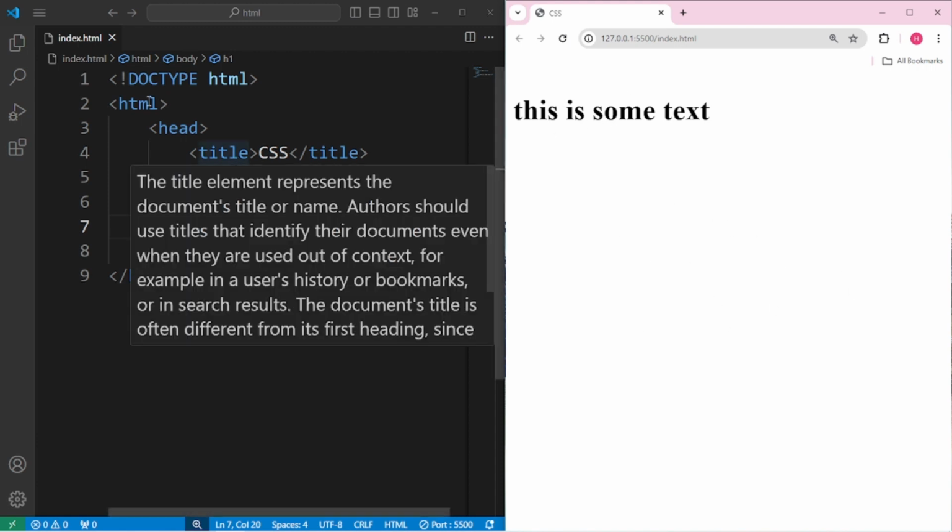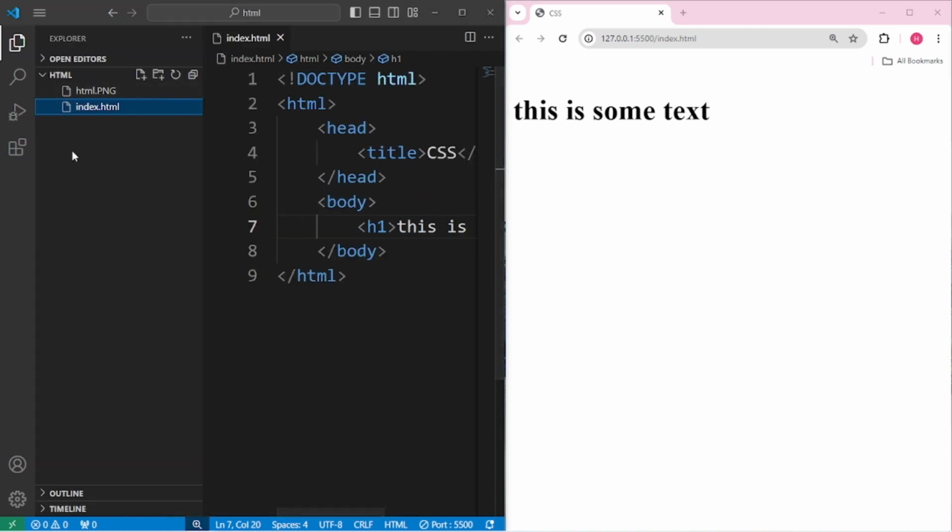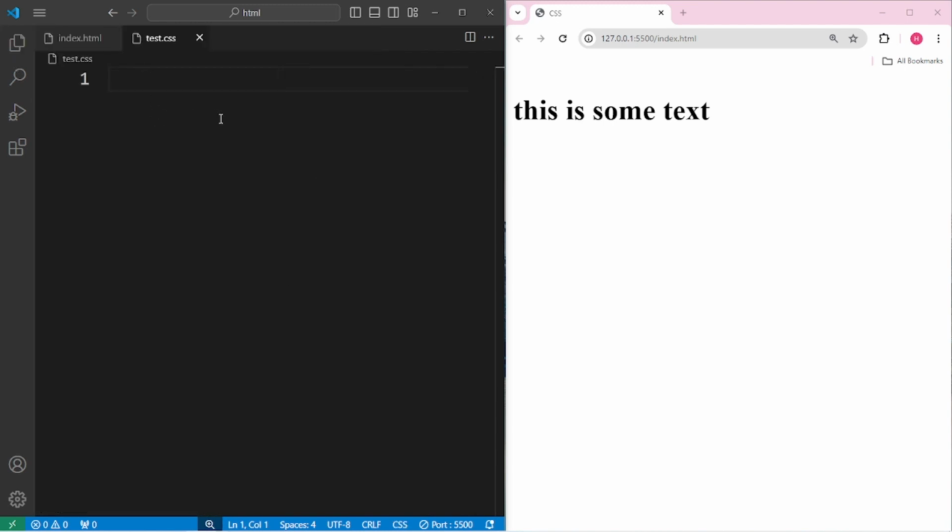If you want to change that, you're first going to create a new file. Let's name this test.css. You should not put .html, because that's not how it should work. It only accepts CSS kind of files. So we have to name it test.css, and that should be it. We're going to come back to this later, okay?